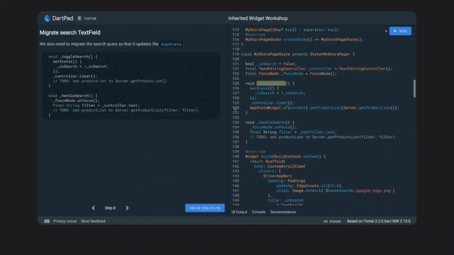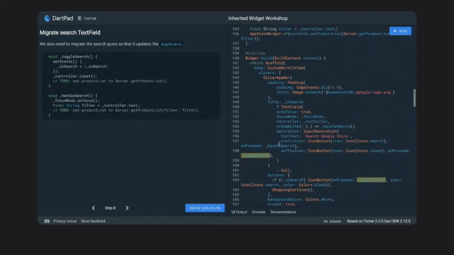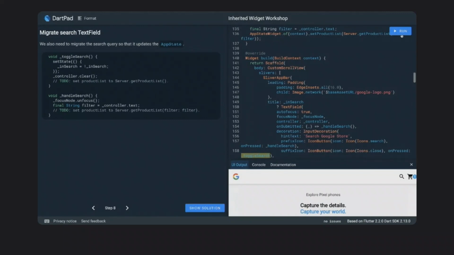So this should take care of this method, but notice we don't have a context. Oh, actually, we have a context here because this is the state of the stateful widget. So we have context. And in here, what we want to do is send, but we pass in the filter phrase. Right. This should take care of the toggle search. Cool. Let's try to run this and see if this works.